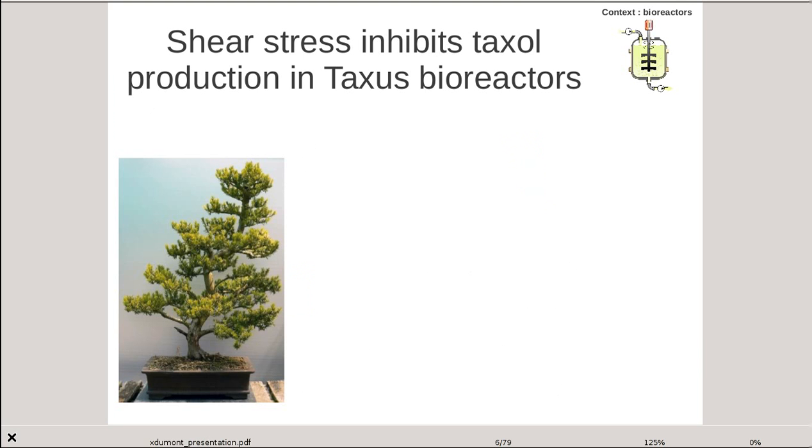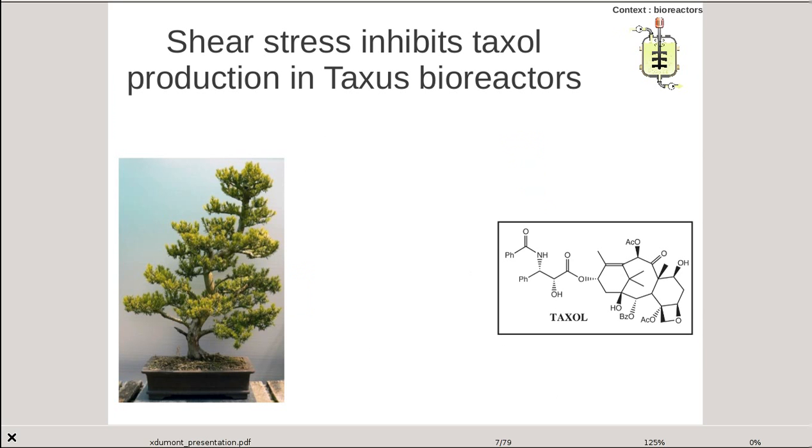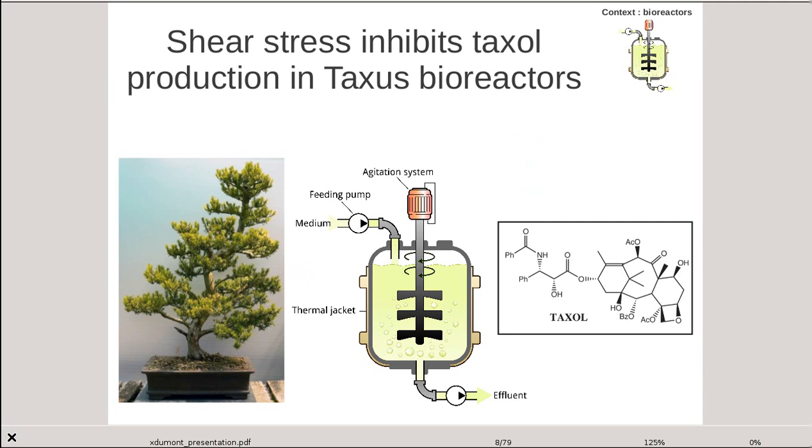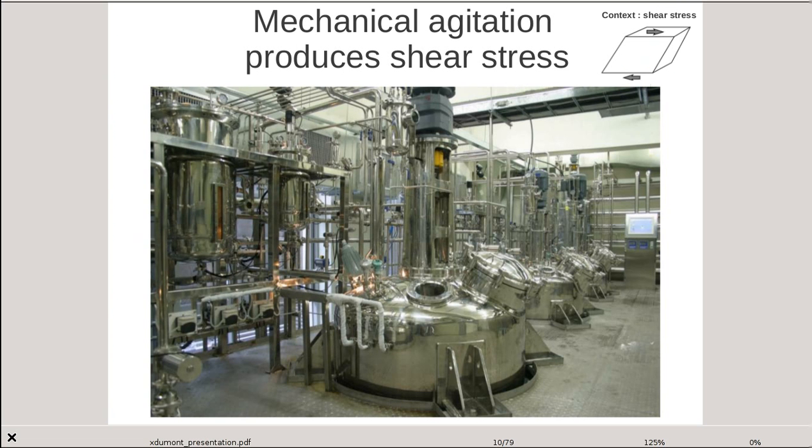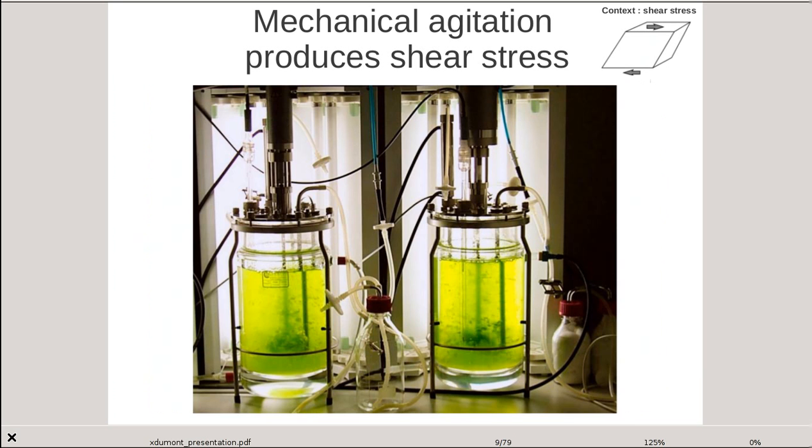Numerous therapeutic agents like anti-cancer drugs such as Taxol have been extracted from plants like Taxus cuspidata, and these taxus can be grown in bioreactors. Bioreactors have been developed to increase the yield of culture cells and the production of drug. Indeed, bioreactors are a high-scale cell culture tool, thanks particularly to the continuous turnover of the medium. This turnover is mediated by an agitation system, which aims to maintain the culture medium homogeneous.